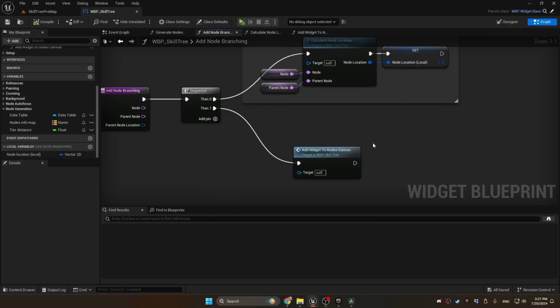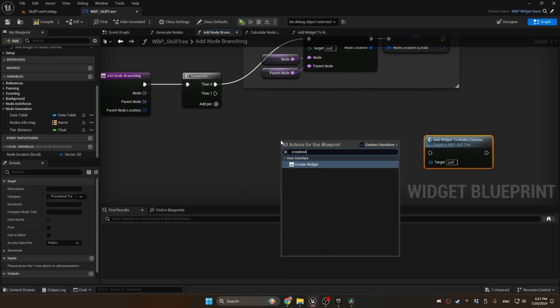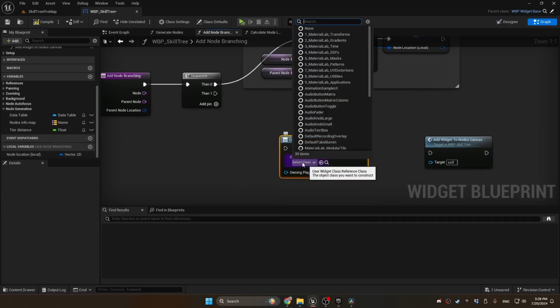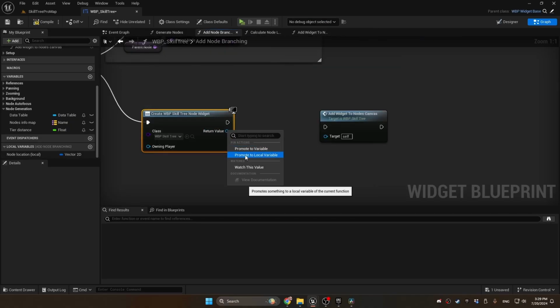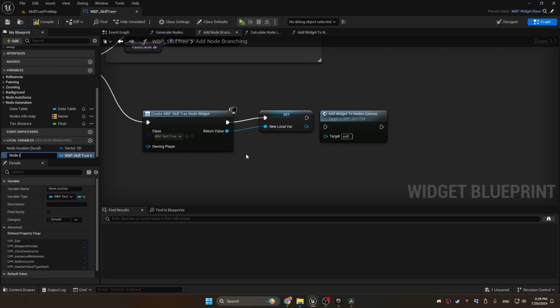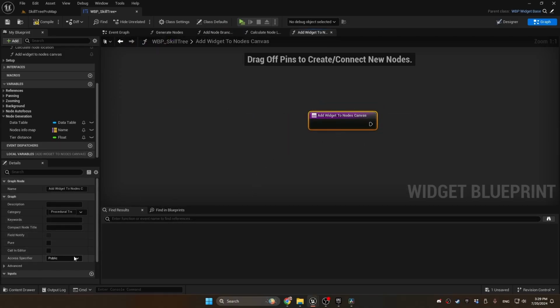So now we know where we want to add the node. Now we just need to add it. So we'll start by breaking this, move this over here. And we're going to create widget, WBP skill tree node. Right click, promote to local variable, call it node local. And we're going to open up this add widget to nodes canvas function and add some inputs.